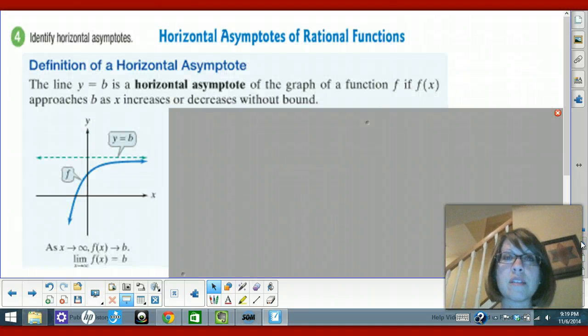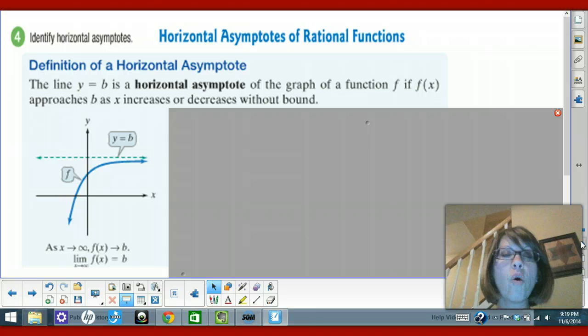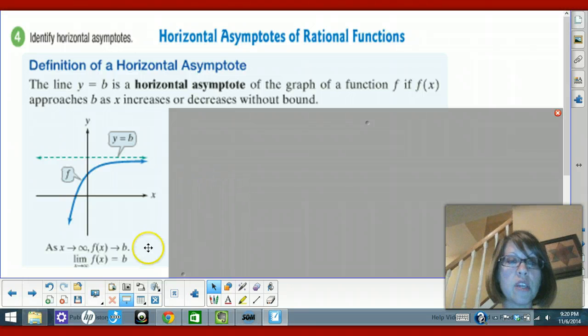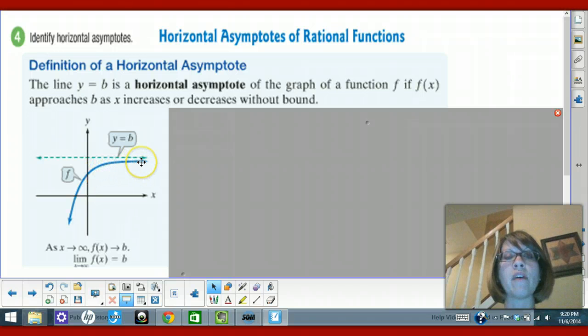Okay, horizontal asymptotes are new for us. Horizontal asymptotes focus on that arrow notation as x goes to infinity. A horizontal asymptote is asking us, on the ends, on the end behavior, is it leveling off instead of, with polynomials, going up and out forever or down and out forever? Is there a leveling off? Okay, so here we have an example of where the horizontal asymptote is leveling off to a y value of b as x goes to infinity.